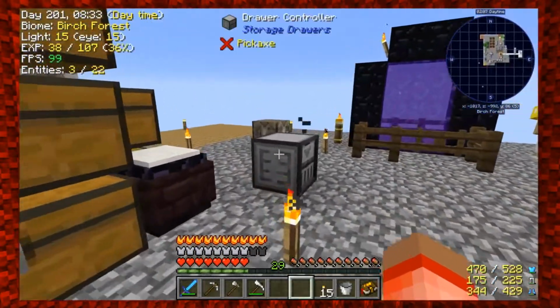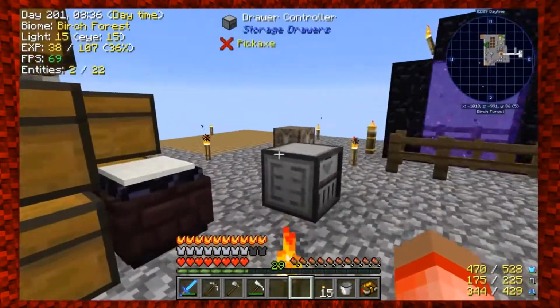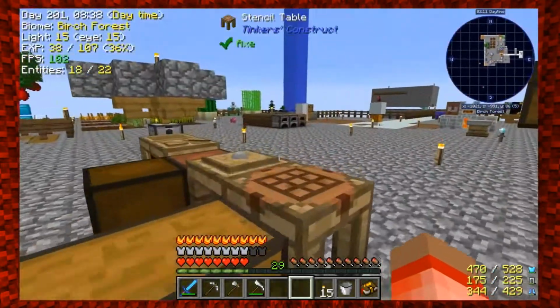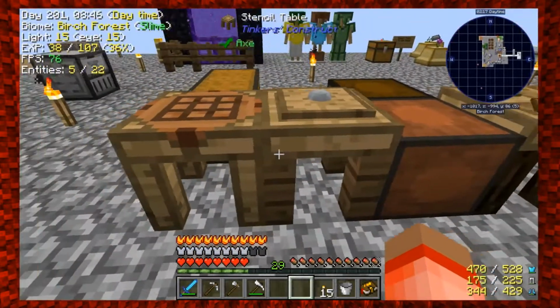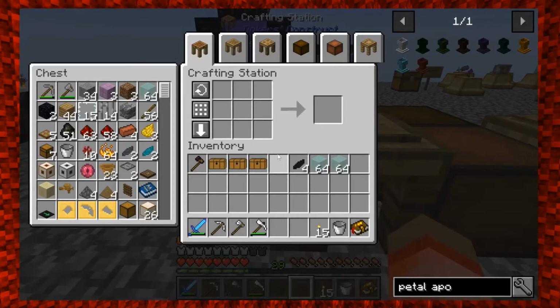I might actually use the storage system setup. A lot of people do that with a drawer controller and a lot of drawers where you get all the flowers, all of the petals, all the things you get from Botania in one area. So we may do that after I record, between episodes.